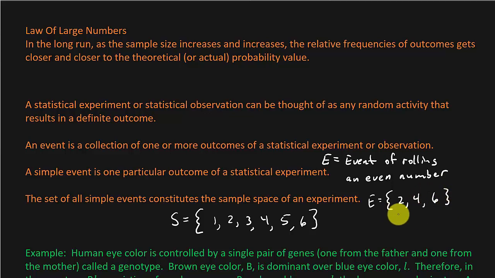Okay, so an event is like a specific something that they tell you, like, okay, what would be the event of me rolling a number larger than 4? Well, that would just be the event that would contain 5, 6. Okay, so that's an event. A sample space is all the possible outcomes.